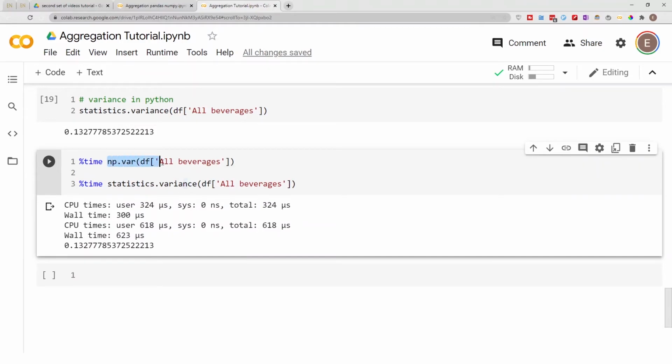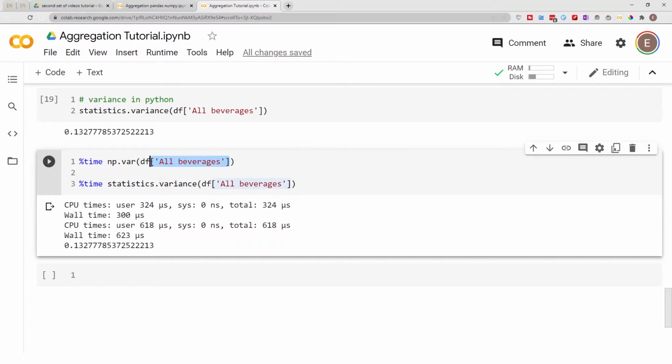Using the NumPy module for variance calculation takes about 324 microseconds. Using the Python statistics module takes 618 microseconds. So again, the NumPy library is faster than the statistics module for, let's say, variance calculation.